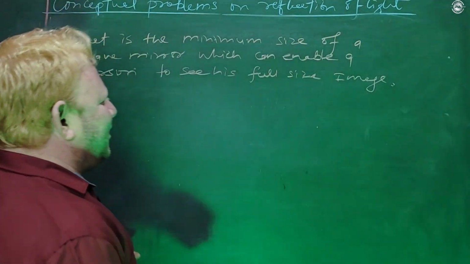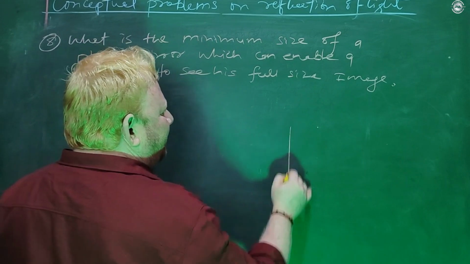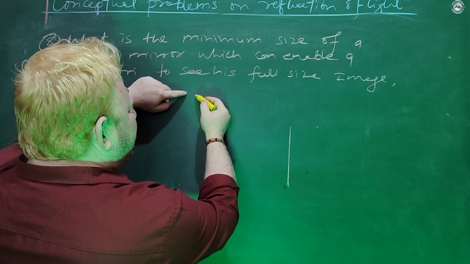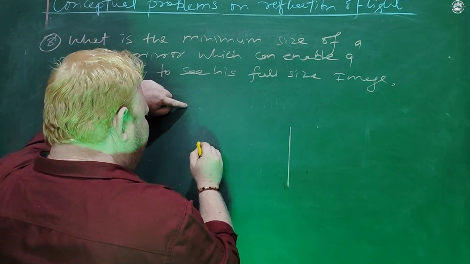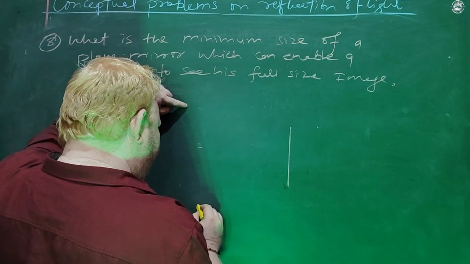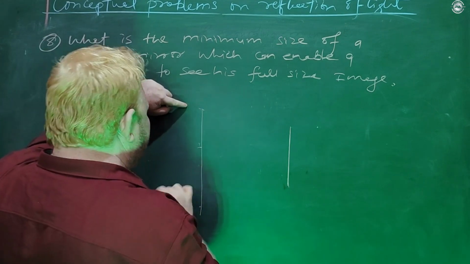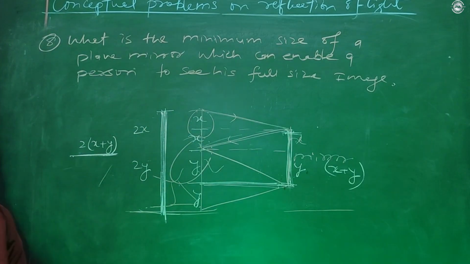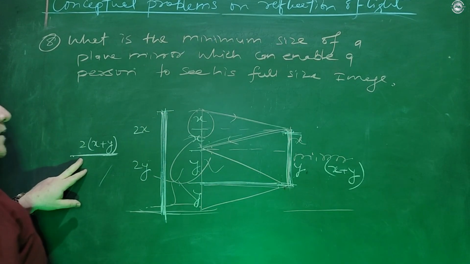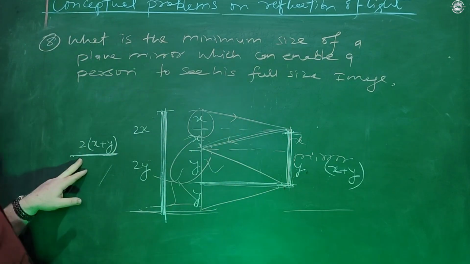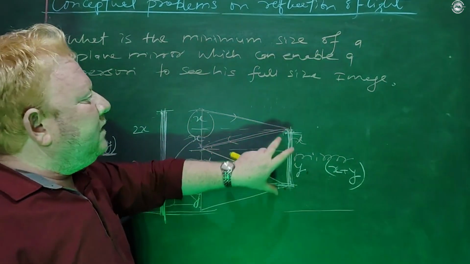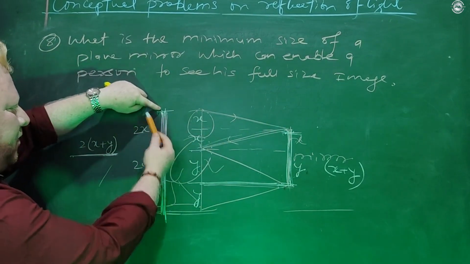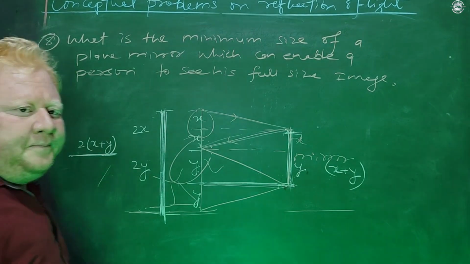Won't believe. See, I am showing you. Let us suppose this is the mirror, and your height is this much. Your height, and this is the man height. Man height is double the size of mirror. That means even a half mirror is suitable. Even a half size of mirror is suitable to get full length body image. Clear?